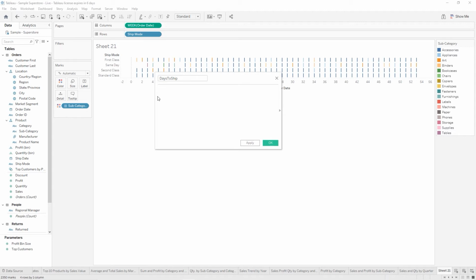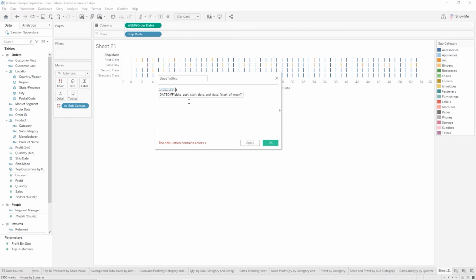And then we're going to click in the box. And we're going to use a DATEDIFF function here. So I'm going to start typing date. And when it shows up on the list, I stop typing. I use my arrow key to highlight it, or I double click it so I can avoid typos. If I highlight it, I can tab it in, or you can double click it. Now, of course, at the bottom, it says the calculation contains errors because we haven't finished it.